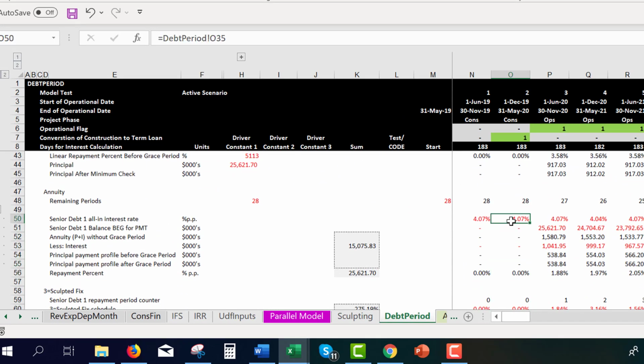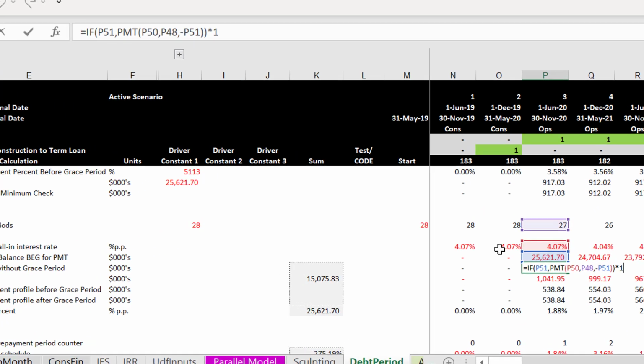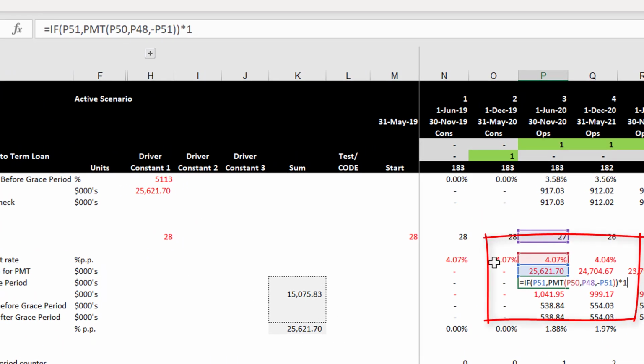So we start with the remaining. How many payments do we have remaining to make? And we get our interest rate. And then once we get our interest rate, we compute the payment. Where's my payment function? The total P&I based on the remaining periods and the interest rate.